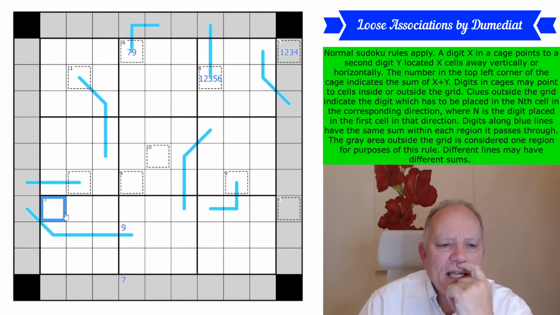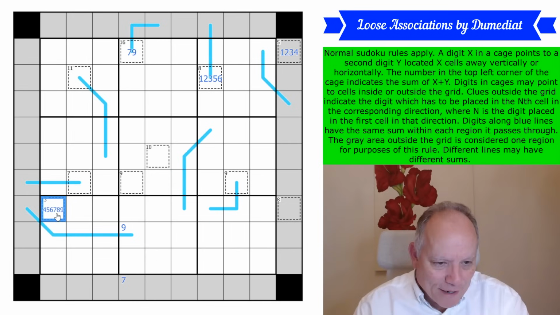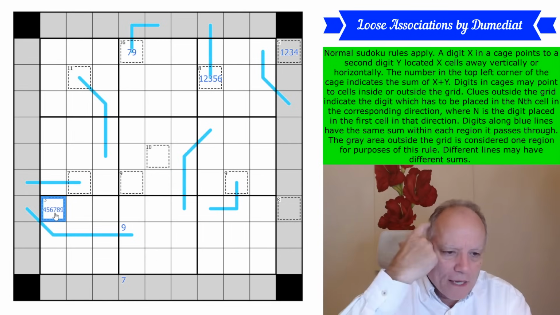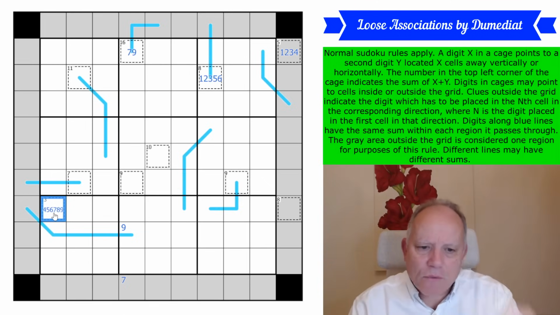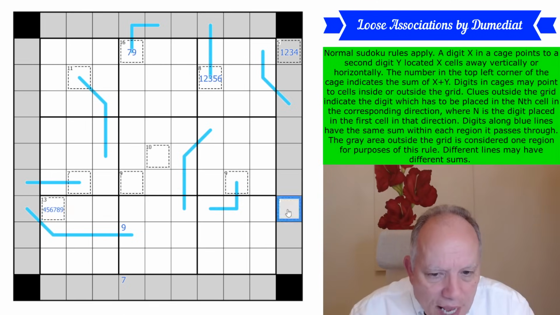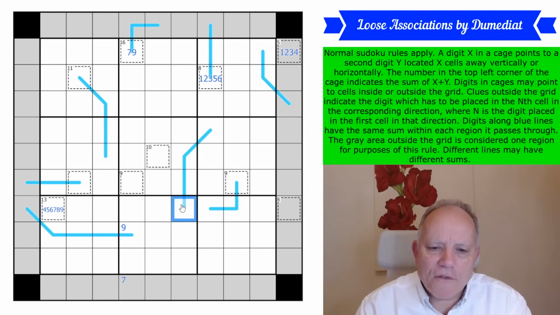And 13, right, let's fully pencil mark this cell. 4, 5, 6, 7, 8, or 9. It's making an x plus y with a remote sum somewhere else. Now, if that was a 9, then we'd have to have a 4 here. That's the only place 9 cells away. And I reckon maybe we can't have a 4 here, because that would need a 4 cells away. Well, it couldn't have a 4.